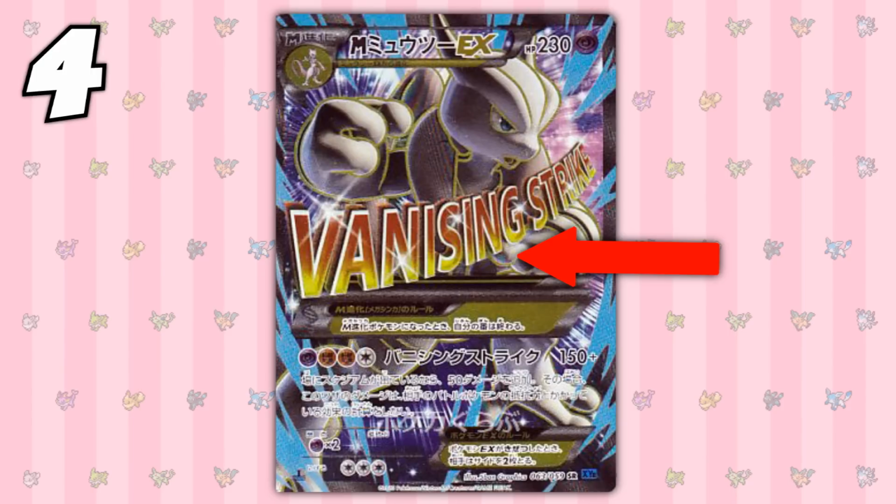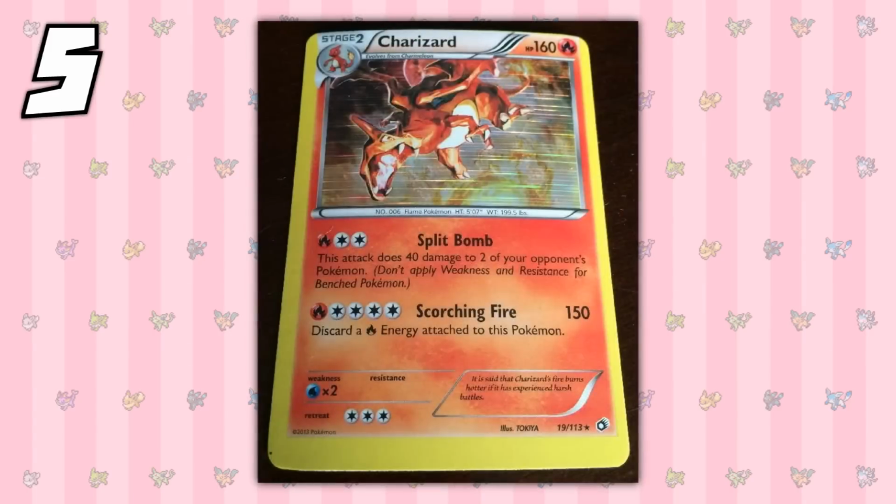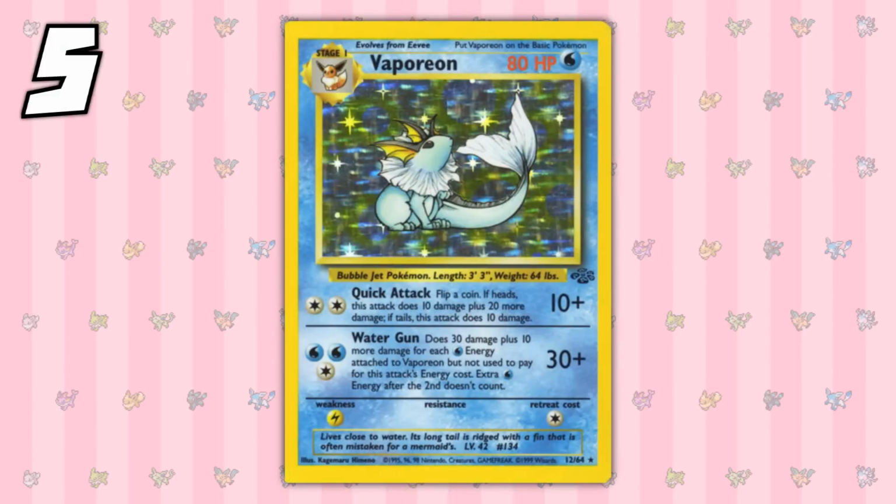It's still funny though. Now, this point is similar to the point I made earlier about off-centered cards, but it's not exactly the same. The difference here is in the shape of the card. We all know what Pokemon cards are supposed to look like.